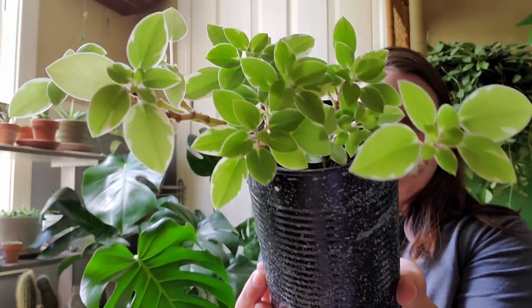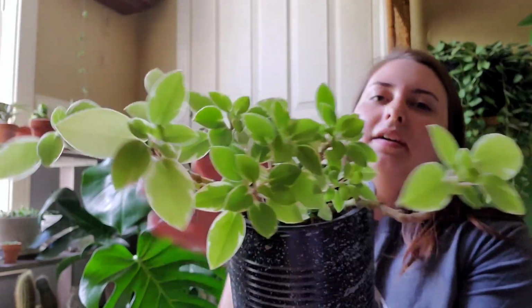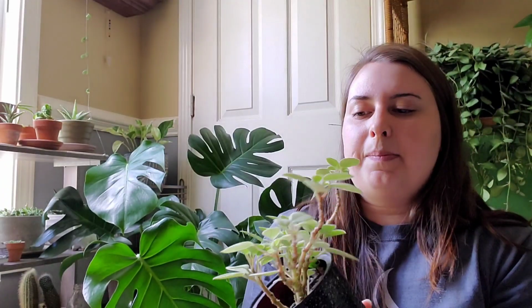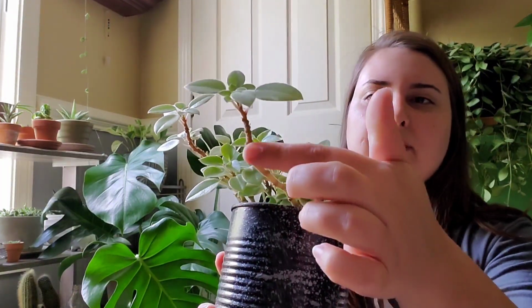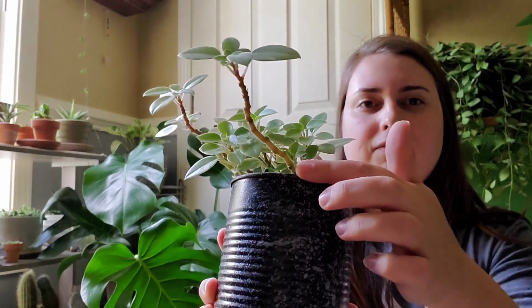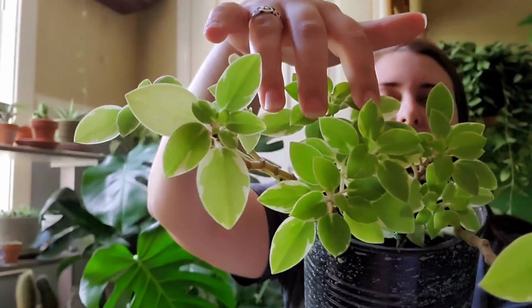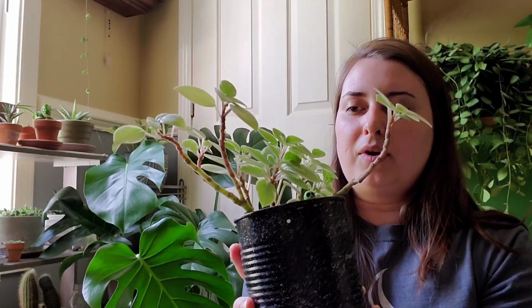So another plant I wanted to show you guys that sits on my desk right next to my computer is this Peperomia. I think it's called a Peperomia pixie variegata, because there is some variegation on there. I got this back in, I think, September or August of 2018, and as you can see, it got really leggy because a whole bunch of leaves dropped that first winter. This winter it did really well, and it started to bush out pretty good. So hopefully once the weather starts to get warmer, it will bush out even more.